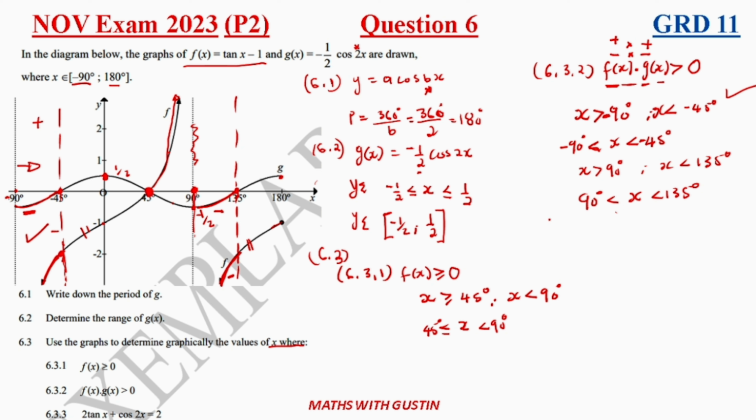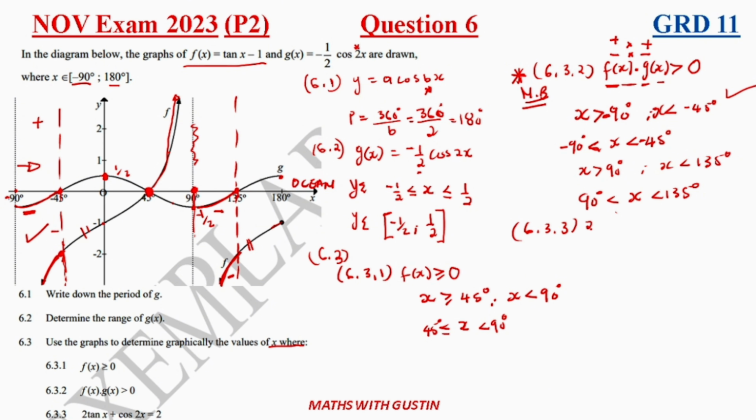All right, guys, if you don't understand, please let me know, because I know most learners struggle with this part right here. But please just know that if a graph is above the x-axis, it is considered as being positive, and if it's below the x-axis, it is considered as being negative. So I gave an example earlier on Paper 1 on probability. I said that you can say it's above the ocean or below the ocean. We consider the x-axis as the ocean. All right, just a simple way so that we can get it right. All right, so let's move on to 6.3.3.